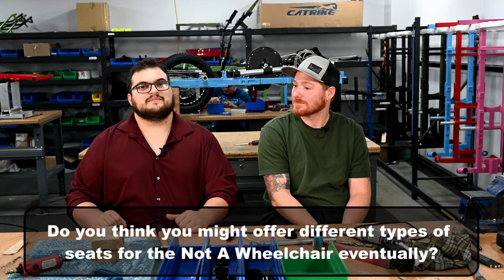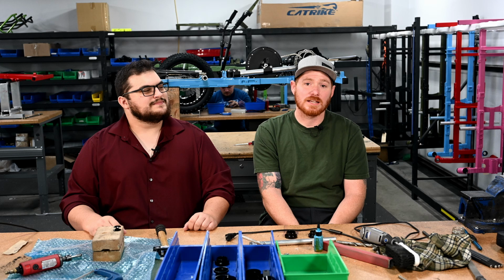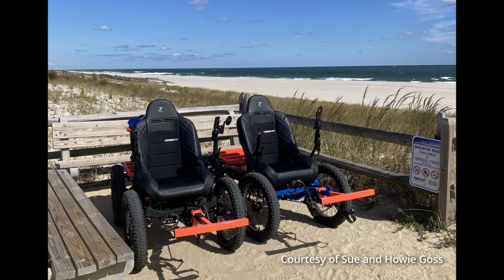Chrissy8675309 on Instagram asked, do you think you might offer different types of seats for the Nauta wheelchair eventually? That's a great question. We do offer different seat options for the Nauta wheelchair. A Revolution eQuad has a recumbent seat that can be put on the Nauta wheelchair if requested. The mounting interface on the frame allows for different seats and brackets to be mounted. Here's a picture of a pair of eQuads sent to us by Sue and Howie Goss, recently showing the bucket seats that they mounted themselves.